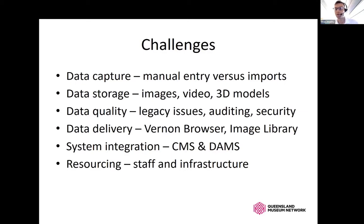In terms of data quality, we have over 4,000 duplicate registration numbers to resolve, which impacts financial valuations and can make it difficult auditing specimens. We carry out an annual verification where we have to find a random selection of our samples each year, and that plays havoc with that process.